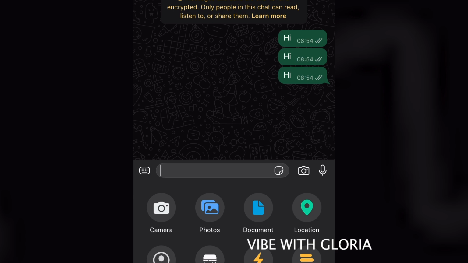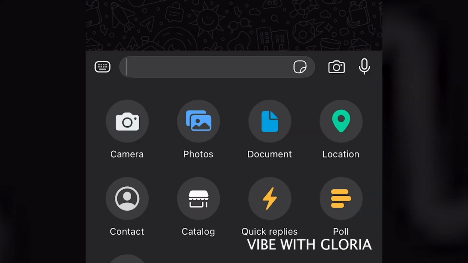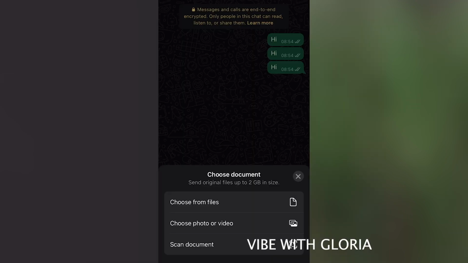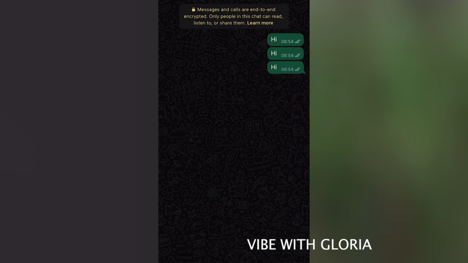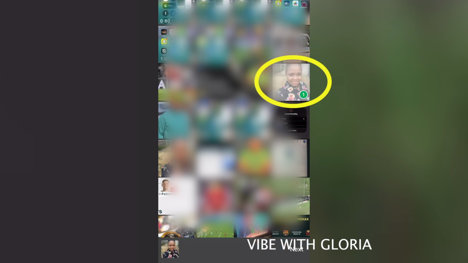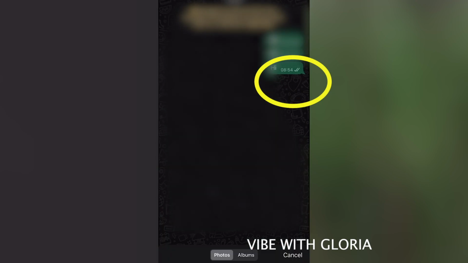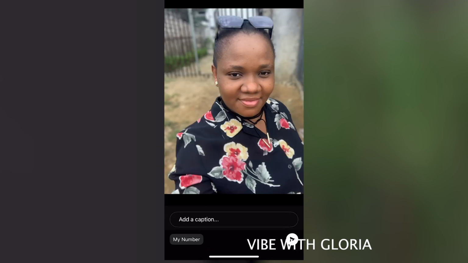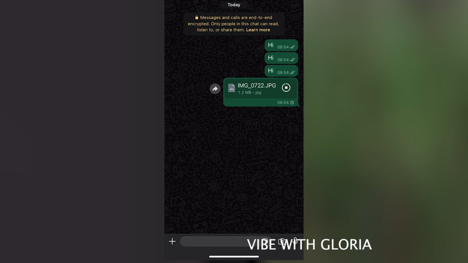You tap on document, not the normal gallery. Then you see choose from files, choose from photo or video, scan document. You're going to tap on choose photo or video. Then you select that video or picture you intend uploading on your WhatsApp status. Once you select it, you press next. Then you send it to yourself on your DM.